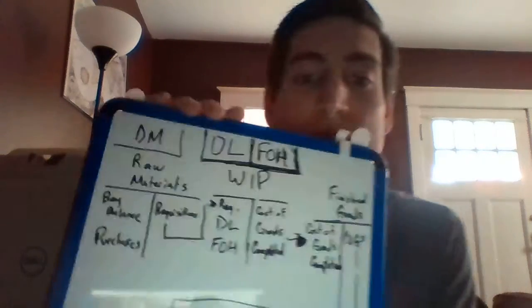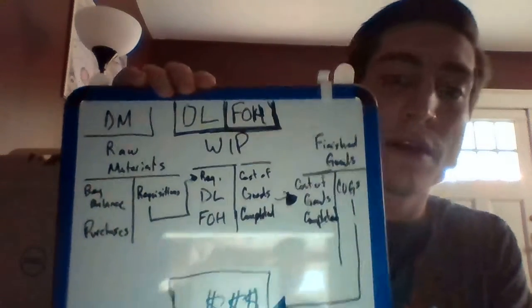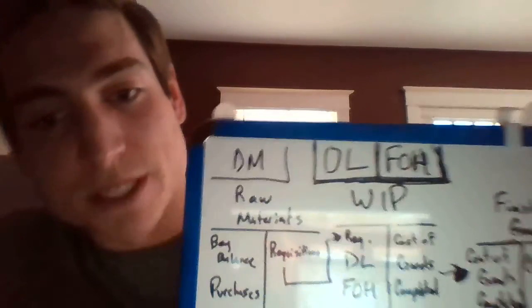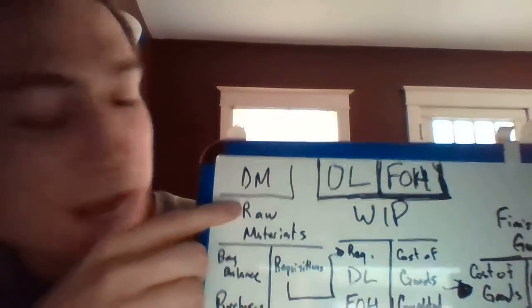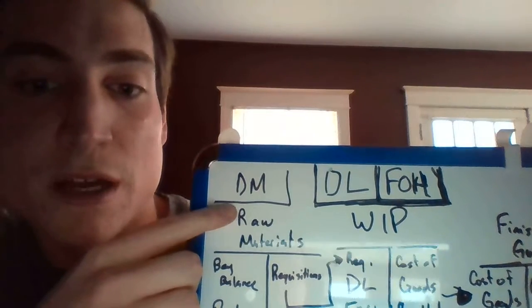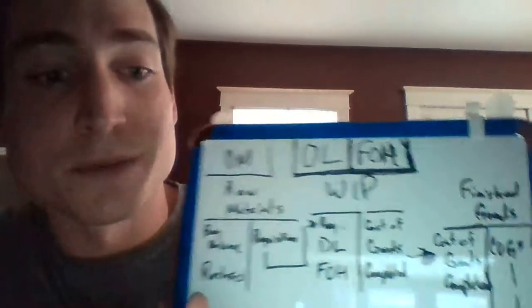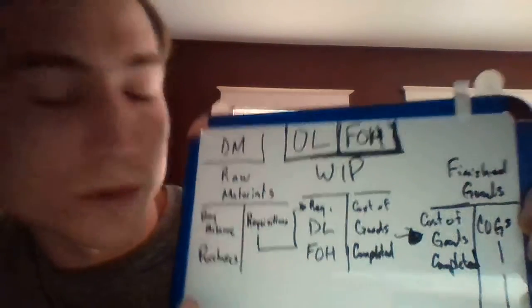So I drew a little picture to help you better understand the flow of information that managerial accountants are concerned with here. I don't want to block my head. Maybe I'll start over here and switch sides. Over here we have the direct materials costs, which go into raw materials. Now each of these accounts, these are T accounts. I know you've never taken accounting before, so let me explain that to you.